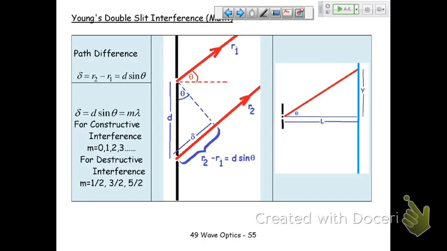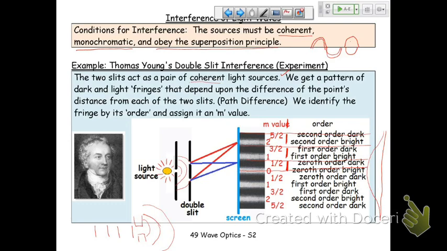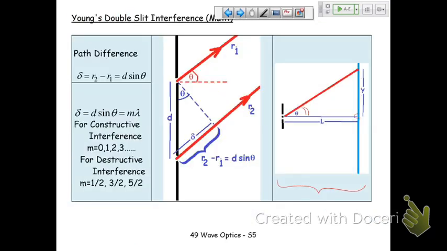Because what that enables me to do is say, here's a diagram of the entire system, and that angle there between the straight through and whatever fringe I'm looking at. So here are your fringes, bright fringe, dark, bright, dark, whatever. Here's my screen. I'm not going to draw that pattern again, I'm just going to draw the same pattern like that. And that angle there, theta, is the same as that angle there, theta, which, because I've done parallel rays, is the same as that angle there. My path difference is effectively this bit there. Now, I know if they're parallel, they won't hit the same point, but we're imagining it's so close to parallel, they'll eventually hit the same point.